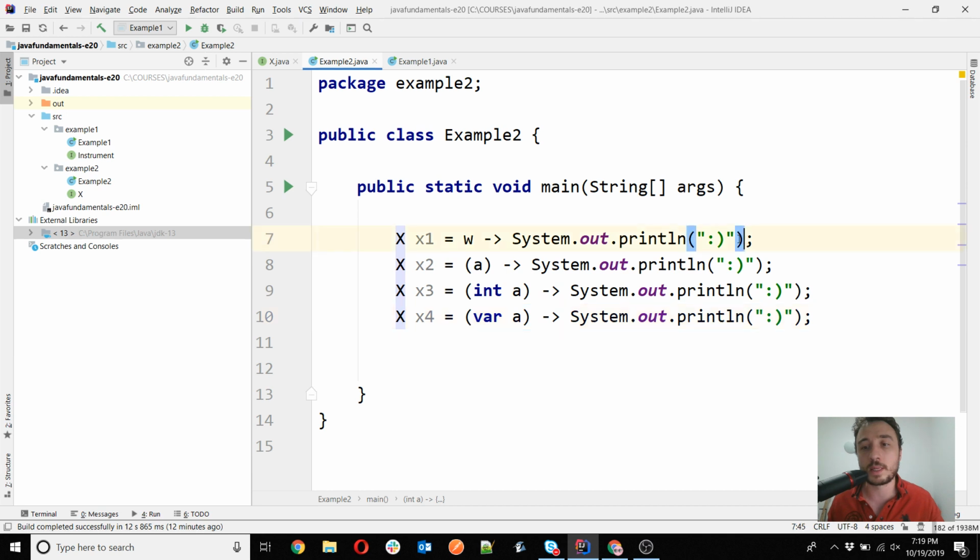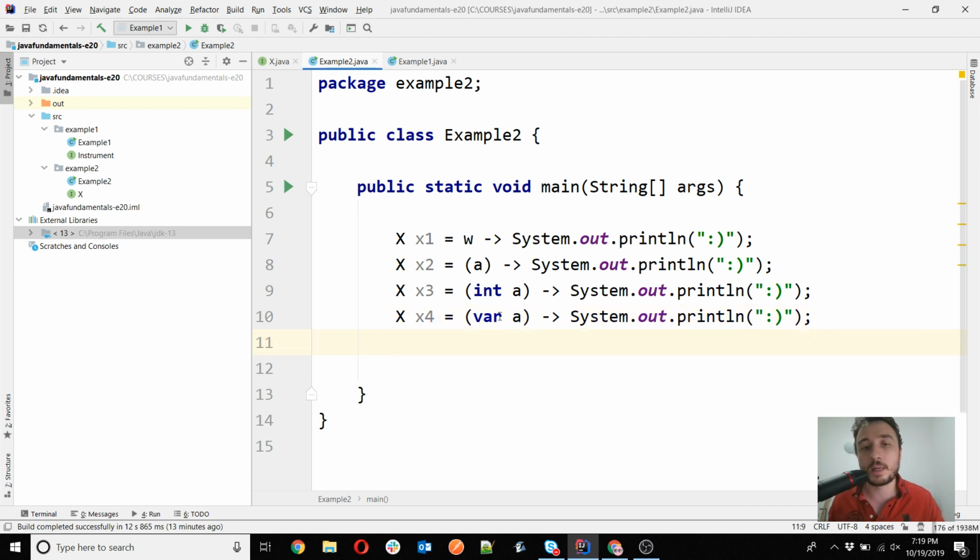Just use it afterwards, of course, inside the block of the implementation, you will have to use it as you have named it here. You can use the round parentheses as well. You can use the type, and again with version 11 you can use the var word. So these are the syntaxes that you will see in the left side.